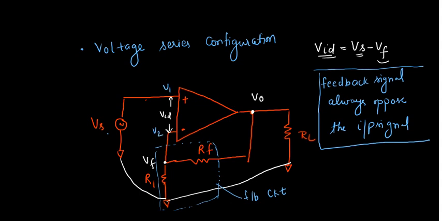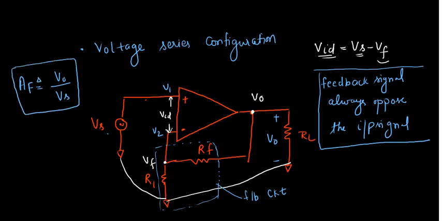Feedback circuit. I told you that once we do feedback, we will lose in terms of gain. So you will have some new gain, right? So the gain is what? Output divided by input Vs, right? Because originally it was Vs. This is just the feedback, right? This is your definition of feedback gain, right?